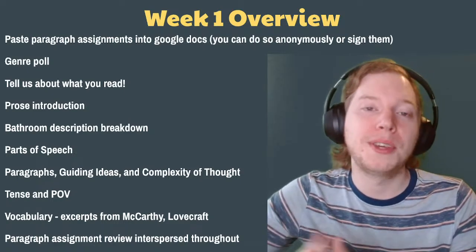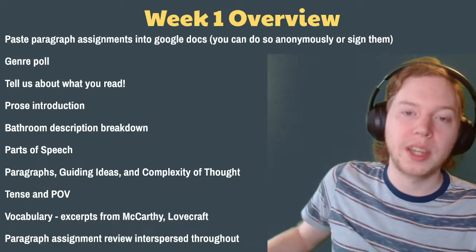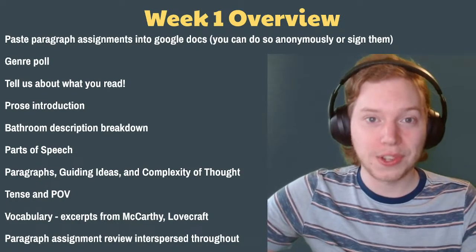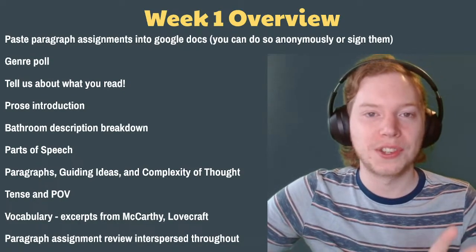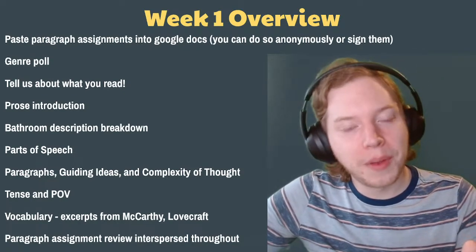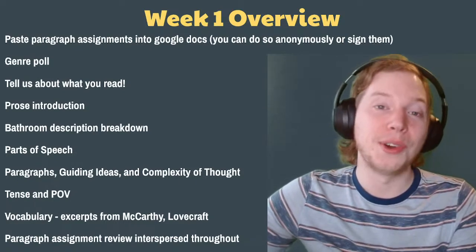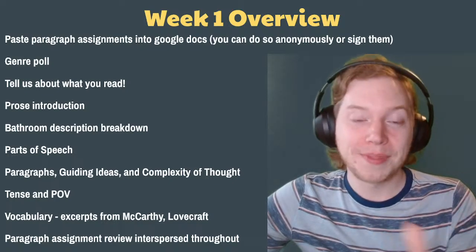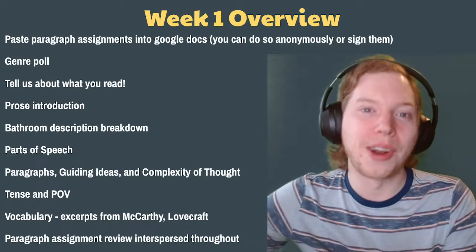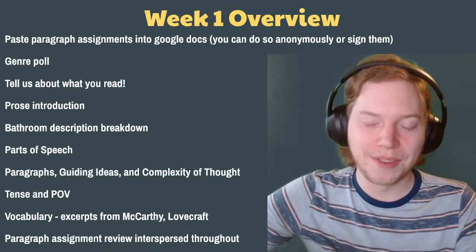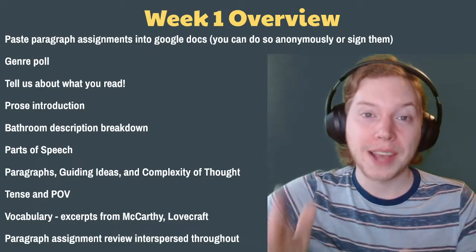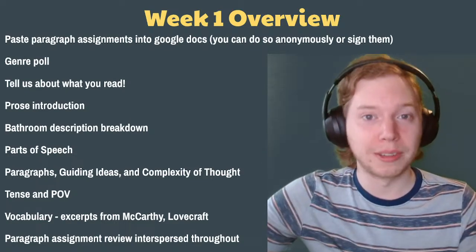We're going to look at tense and POV, which are you're choosing between essentially first, second, or third person. Usually it's first or third. Don't pick second unless you're a crazy person. And then we have past or present tense. Obviously, you don't pick future tense unless, again, you are a crazy person. But there are occasional reasons why you might want to use those things in very controlled ways. But basically, past or present, first or third are your essential options.